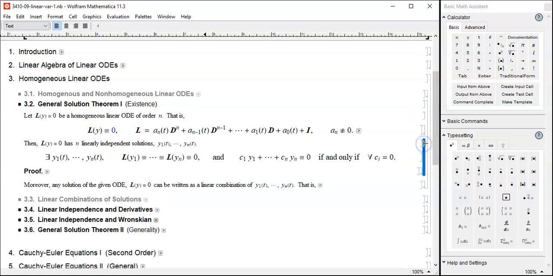Okay, let's go. Here's a formal way to write the same thing. There are n linearly independent solutions, y1 through yn, or equivalently speaking, there are functions y1 through yn such that all these are solutions. L of y1 is 0, L of y2 is 0, and so on. They're all identically 0, so they're all solutions of the homogeneous linear ODE. And furthermore, they are linearly independent. Whenever their linear combination is identically equal to 0, all the coefficients, c1, c2, c3, they're all zeros. So that's a formal way to write the same thing.